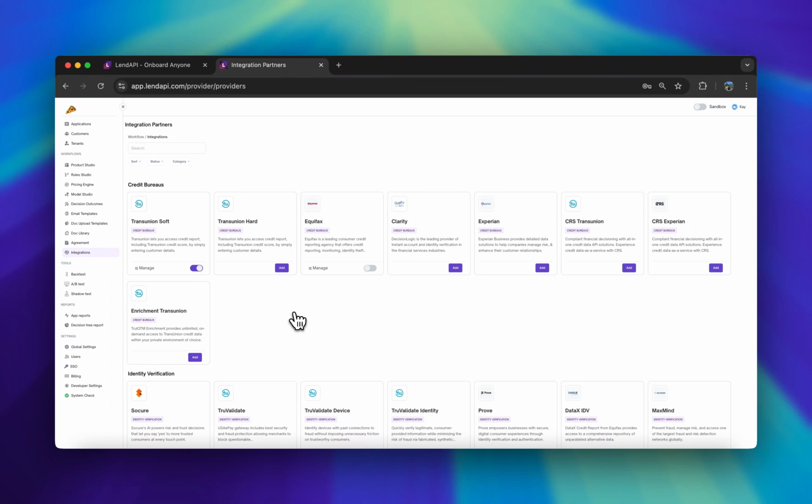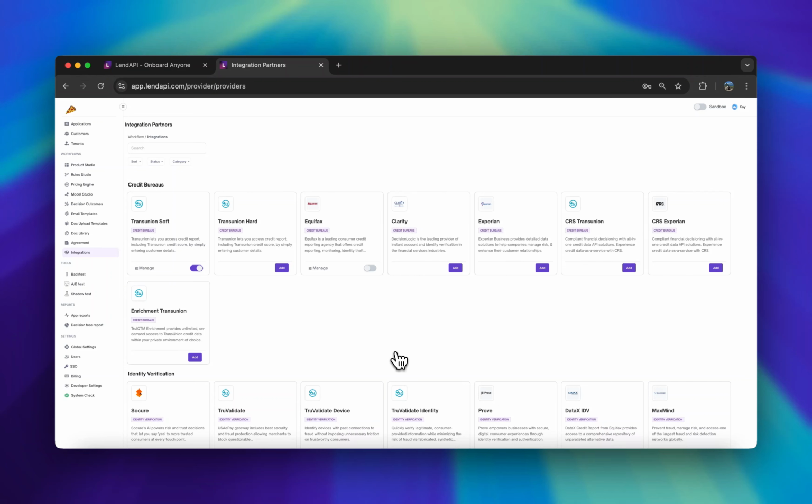If you have any integration partners available, such as data providers or bank authorizations, you can do so here in our orchestration layer. LendAPI is a plug-and-play platform to its core, meaning we do allow for users to be able to set up data integrations without the need to actually create another set of API credentials.